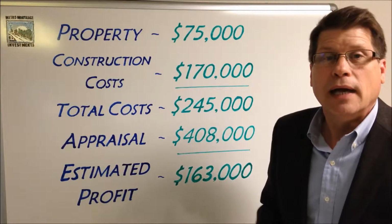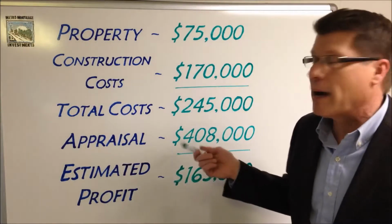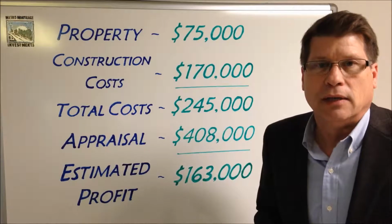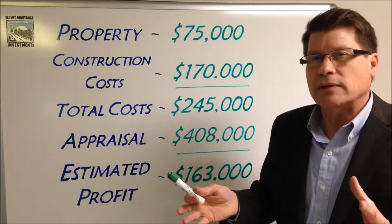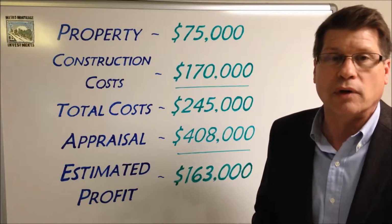I'm Trent Dalrymple. And before we go over the numbers and go out to the property, let's talk about how we came up with the value on a property that had not even been built yet. Well, we toured on this little house. It's only about 526 square feet, and we're building this larger house at about 2,400 square feet.